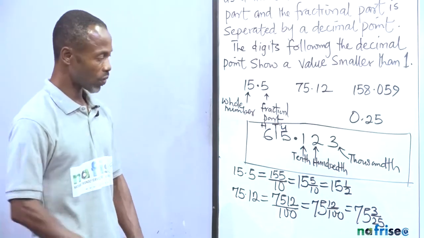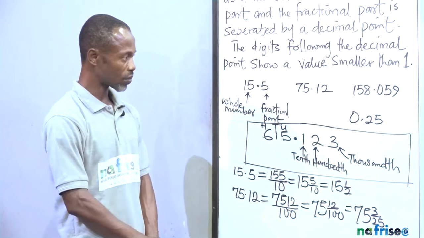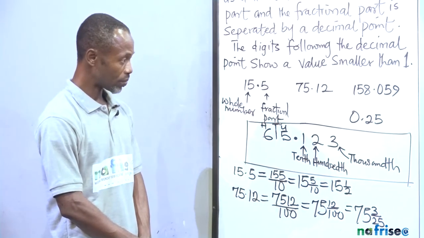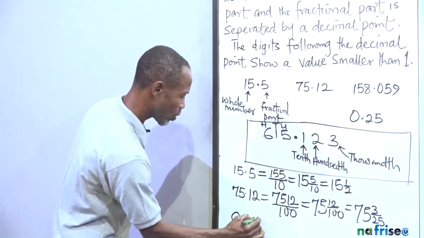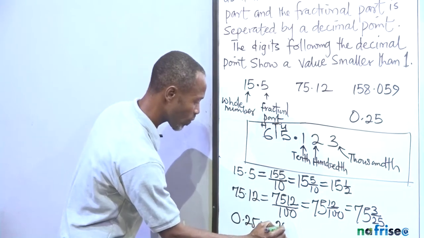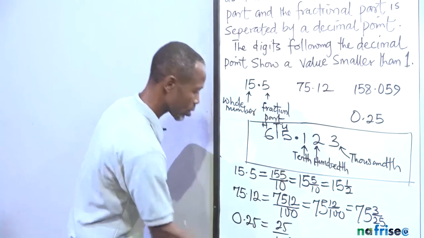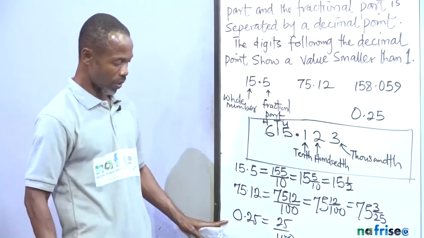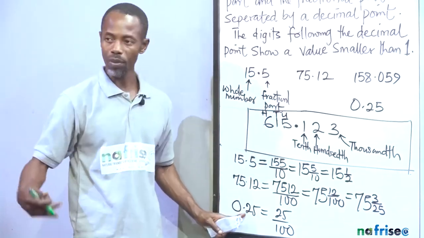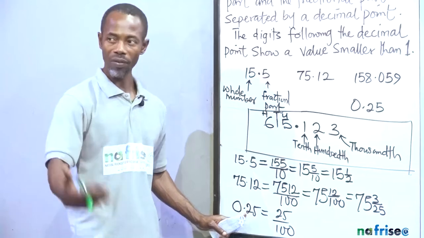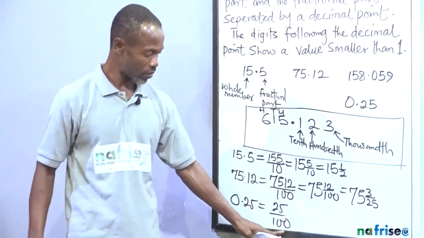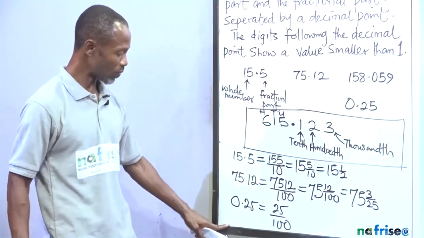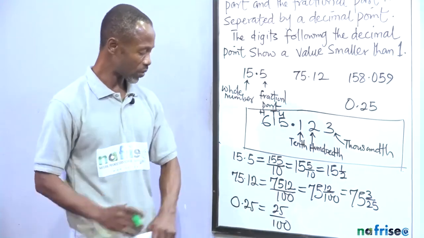I'm not going into division of fractions, but just get to understand it. Are we there? So if we have numbers like 0.25, what we're going to do will be 25 over 100. Because there's no number here. Just remove the decimal point. Count the numbers you have after the decimal point. It will determine the number of zeros you place there. So 0.25 is the same as 25 over 100.